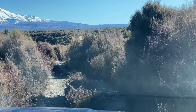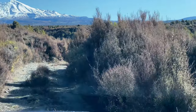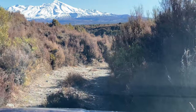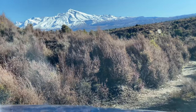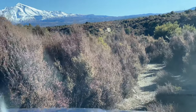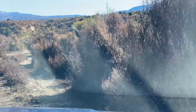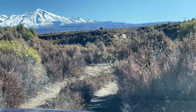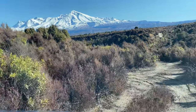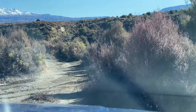This is actually a dead end track, this one. Been down here the odd time looking around, but there is a little track to the left that takes me back up to the plateau, which is a rather nice little spot to camp for the night. And we'll have a look, see how windy it is, because there is a little bit on the track back there, which is also nice, with the same views. But just see how windy it is. It's windy, too windy, and it won't be so much fun sleeping. So far, so good. So yeah, here's the track.